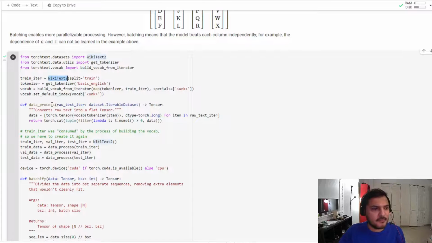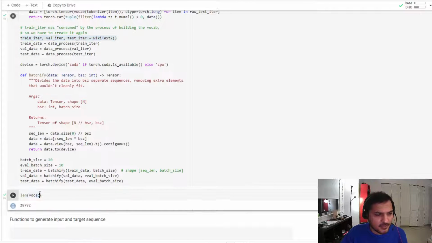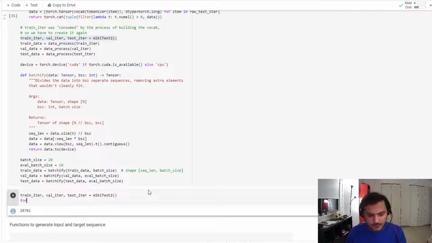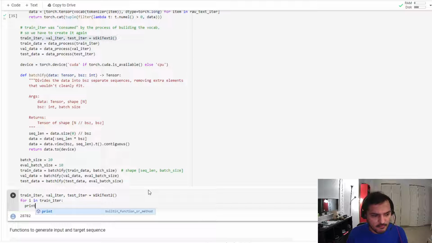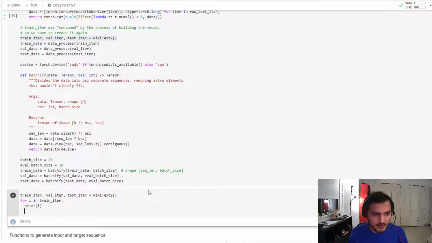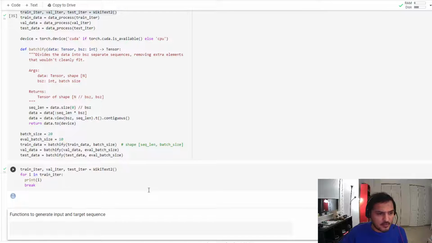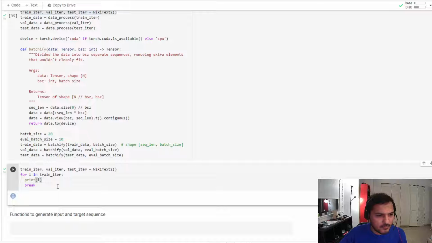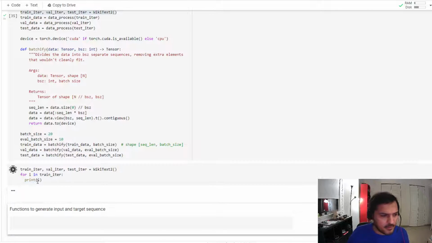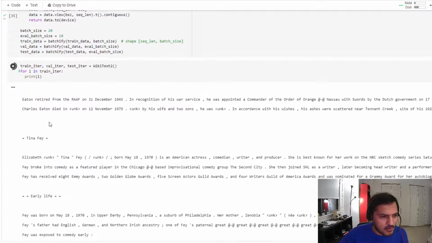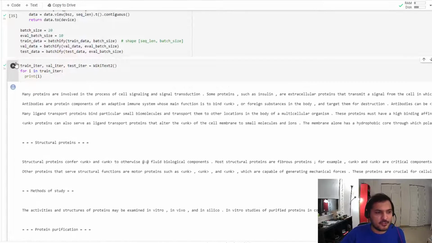Let me just quickly try this. For i in train iter, print i, and then I'll just break. What happened there? Oh, okay. I think the first one was just blank.